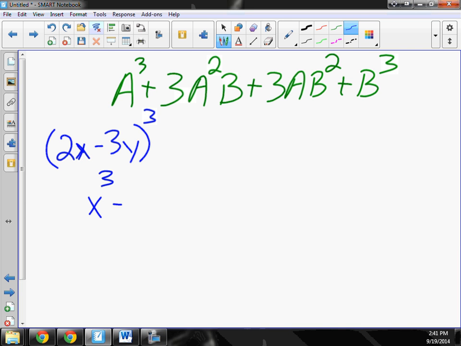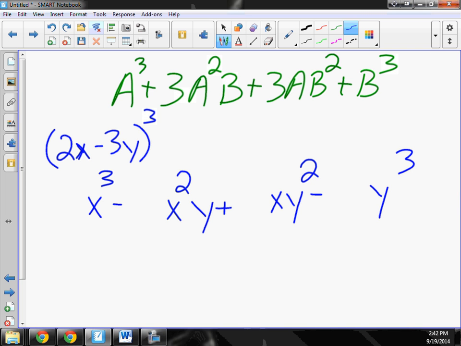Minus, what are the variables? How many x's and how many y's? 2 x's and 1 y. And then the sign plus, what are the variables? x, y squared, and then minus y cubed. Okay, so those are the variables, and if you put those first, then the coefficients are really easy.